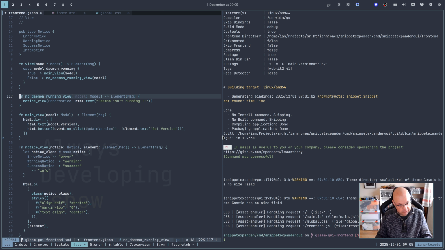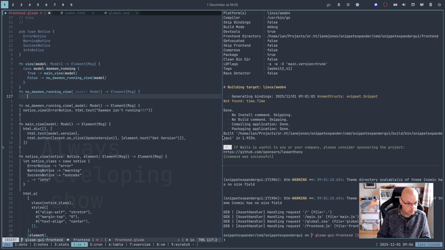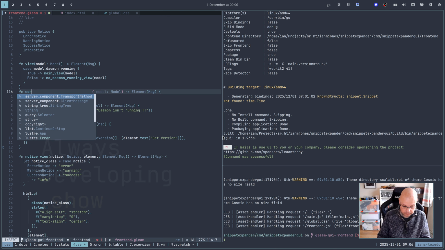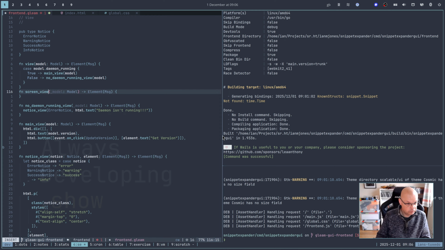Actually, we'll just create that screen view, which is going to be like this. And then we can use that wherever we want.